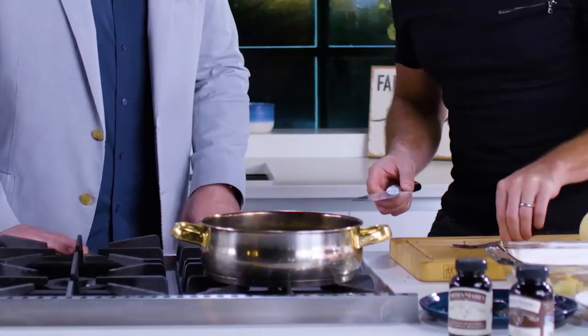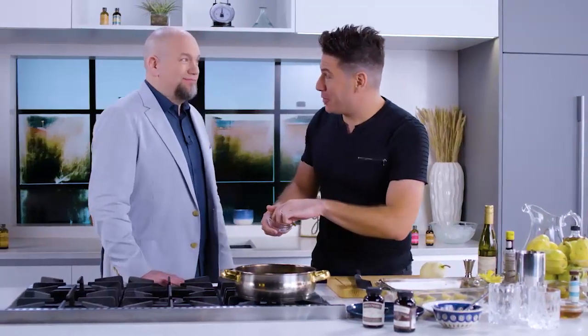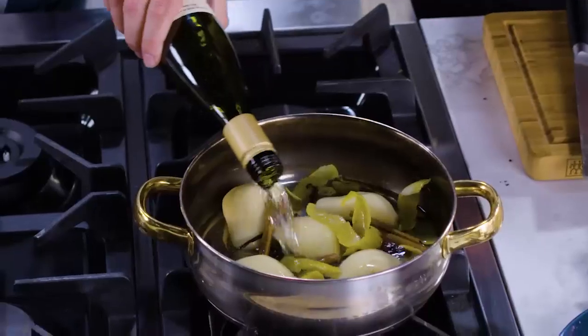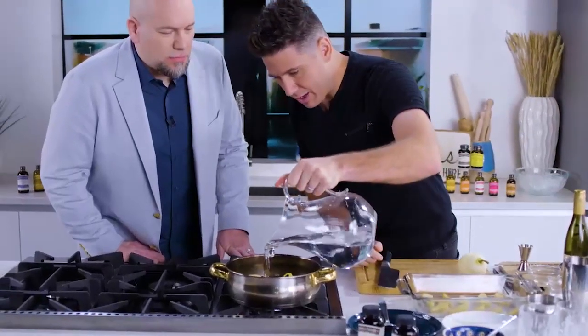From there, I want to complement those aromas and flavors with some other spices like cinnamon, which I think your pick was very much on point because we're going from Mexico to Mexico. And then I want to add some citrus, and this is quite amazing, right? So we'll add those in there. To complement this whole thing, I'm going to take some white wine, and now some of my water just to bring the whole thing together and create a very nice sauce. This is going to reduce into this magnificent syrup.